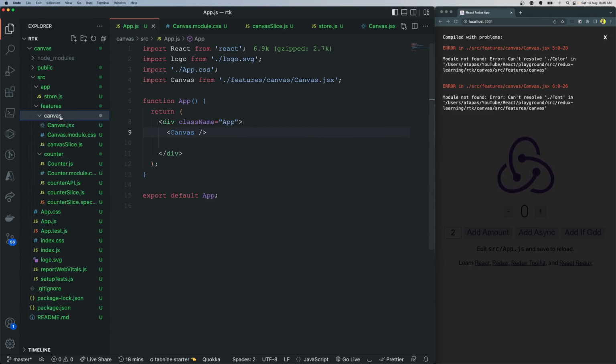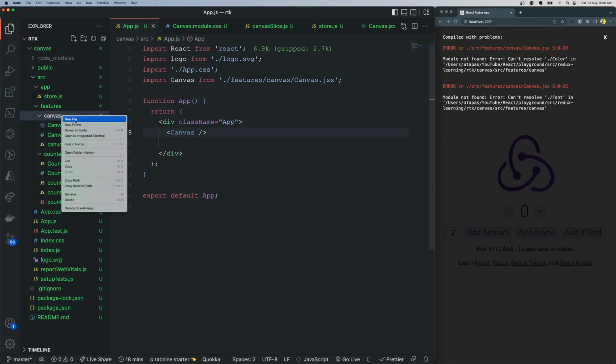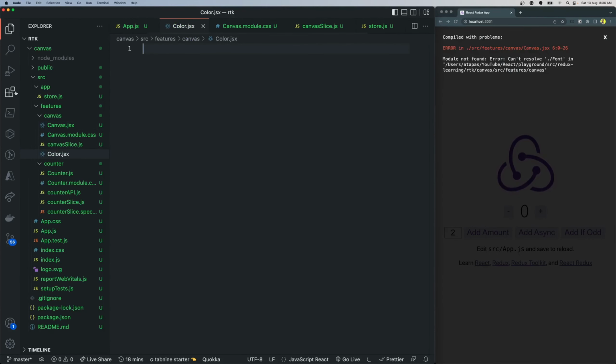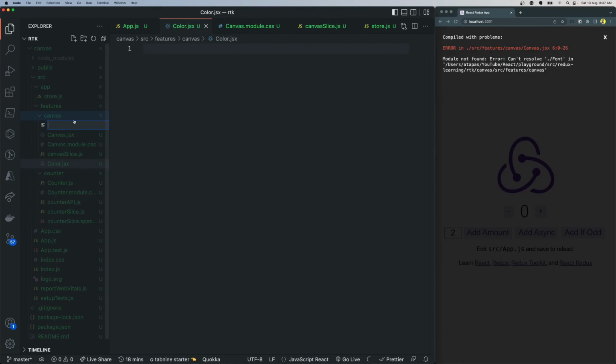Okay, so we'll go to canvas, and then we will do new file. Let's create color.jsx, because in canvas we already have color.jsx, and then let's create font.jsx.